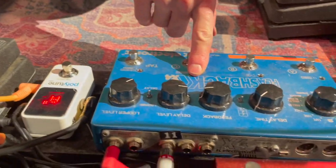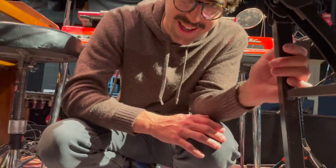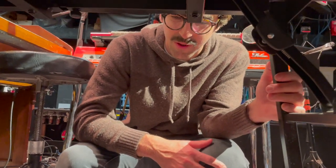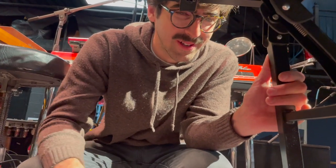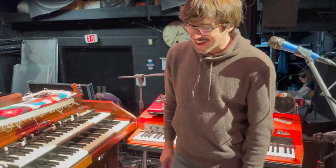This is a delay pedal. I use it occasionally just for more spacey sounds on the clav. I've been exploring the sonic capabilities of the clav a little more recently. It could be seen as just one thing, but I'm trying to see if it could do a lot more than just one thing. So I really like playing it, and I'm working on that.